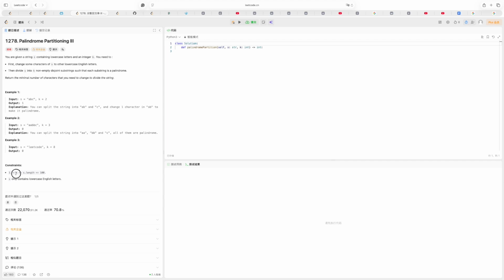Okay, and K will not be larger than the length of the string. Okay, it makes sense. We will only have lowercase English letters. Okay. Yeah, I think I know what is going on, so we will move on to the solution.